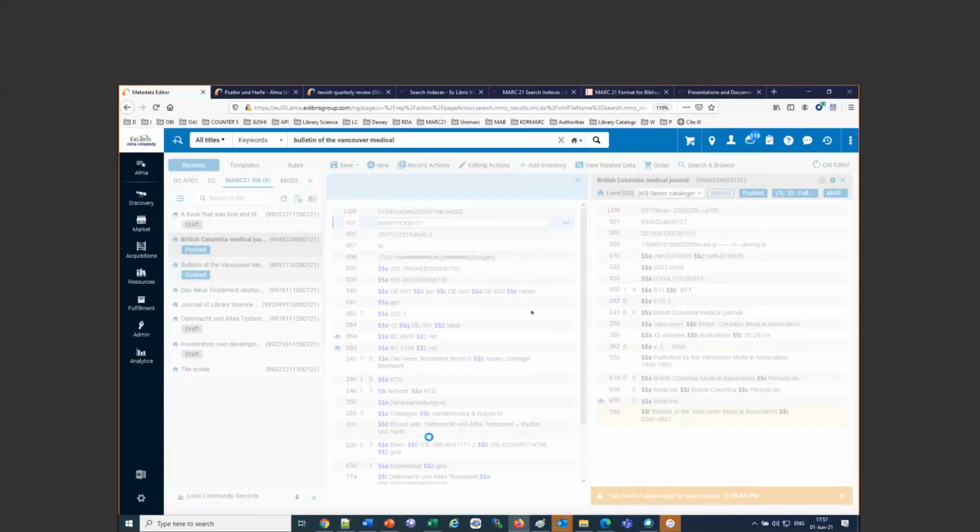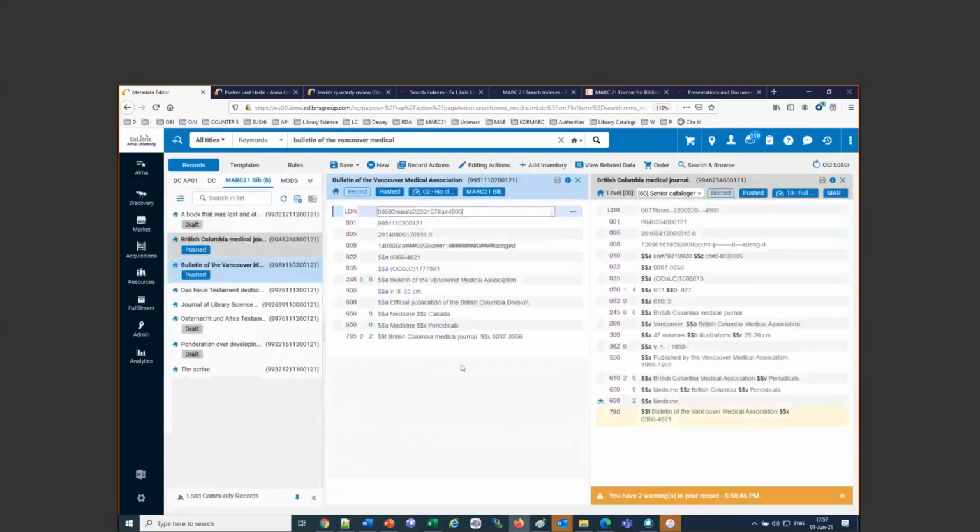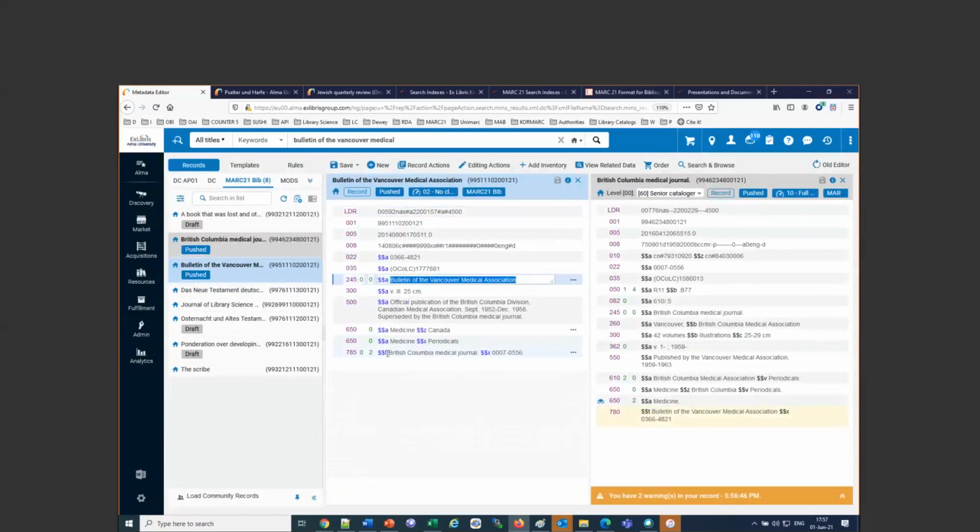Okay. So this one here is the Bulletin of the Vancouver Medical Association. It points to the British Columbia Medical Journal, which is this ISSN, and the link is made because that ISSN is right here in the other record.